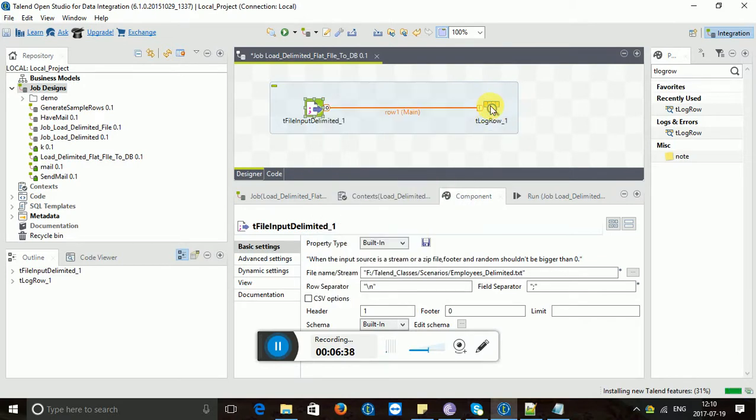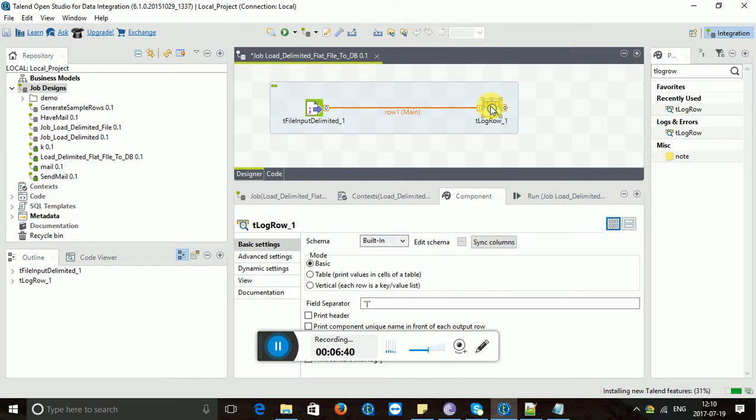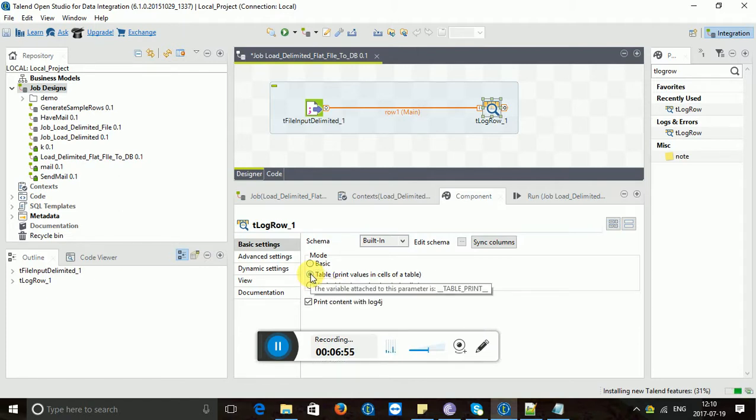Double click on it. There are three modes: basic, table and vertical. Basic means the data will come in a clumsy format, whereas table means you can find it in row and column format. By clicking this, the warnings have disappeared. Now click on sync columns.